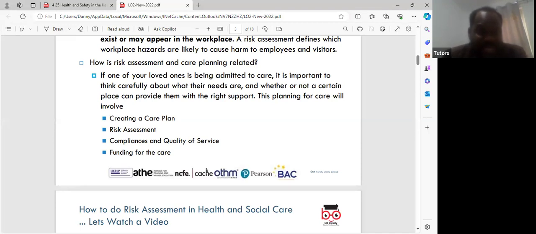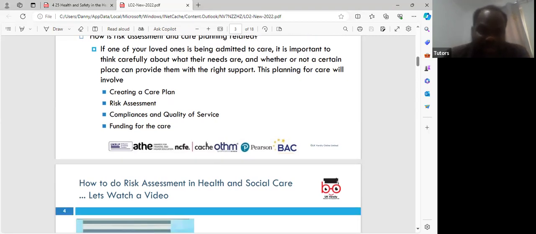So that's what we call a care plan. A care plan consists of all the information about the patient, what they like, what they don't like, and most of the information is from their history of health conditions, so that it better informs you, the carer, to know much about the patient when you visit. And one of the key things you do is look at the care plan.